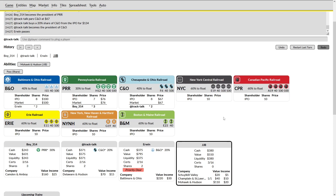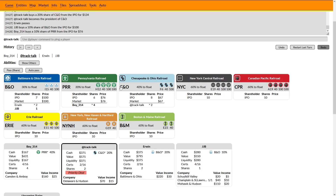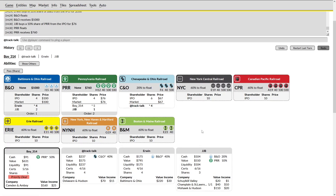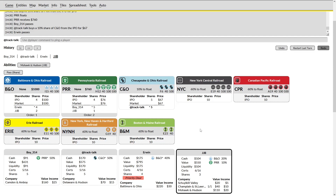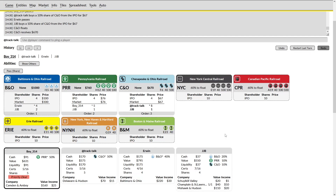Erwin is passing. JJB may be looking at helping the B&O float — from a C&O perspective in terms of getting to Lancaster I'd prefer not to see that, but in terms of hurting Erwin long-term and taking away that private revenue it's not unreasonable. He can't just sit on his private revenue and hope to float the NYNH in the next stock round. He does decide to go for the B&O, so we will be seeing that float. I'll just continue to float the C&O. JJB seems to be spreading his money around after ensuring that the B&O would float. He does take that share and floats my company, so I will be happy to pass here.